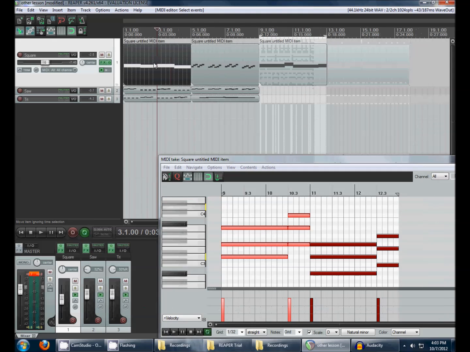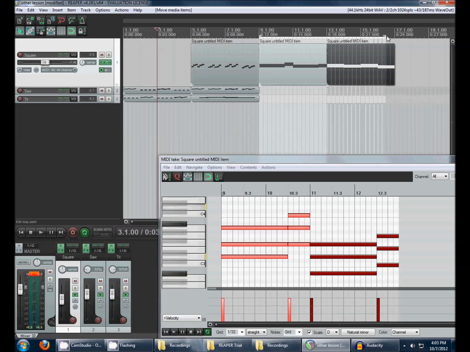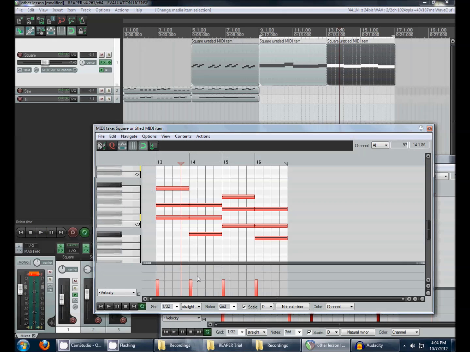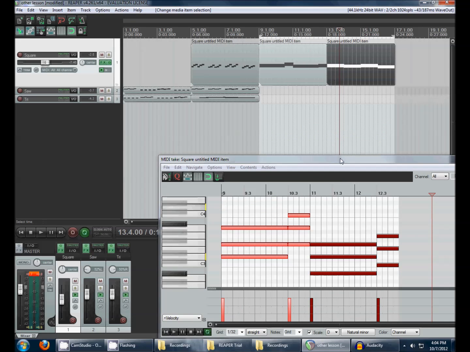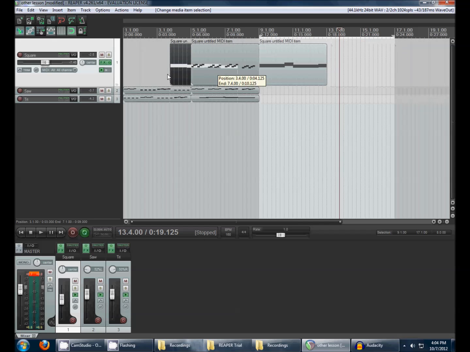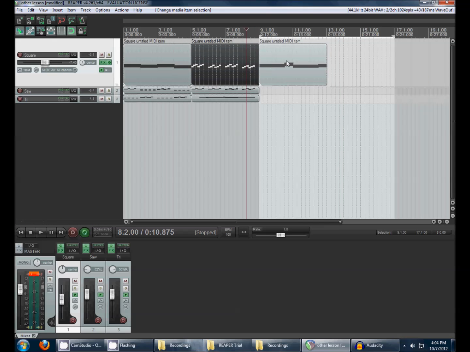For example, as I've talked about before, you wouldn't want to transition just like this between the two, because it's not immediately apparent that the section has changed. Although I guess in this case it is, because this has a lower velocity than this, so it does sound different. But you want your distinctions to be more obvious than that. So this section does follow well after this section, because it goes from arpeggios to block chords.